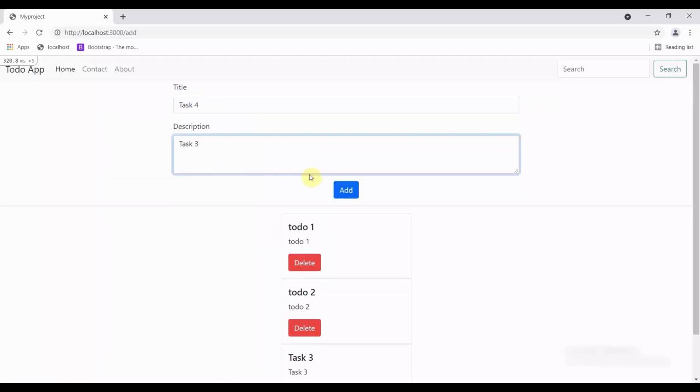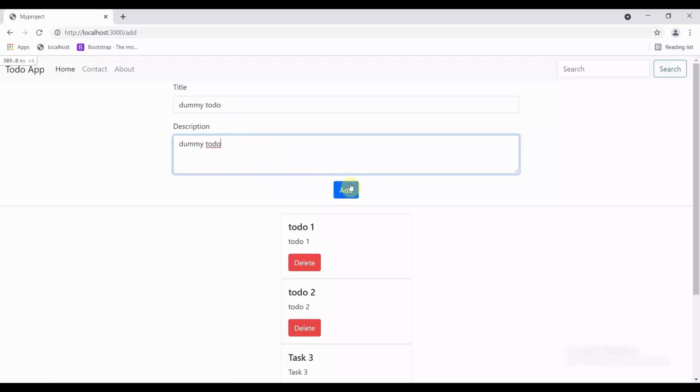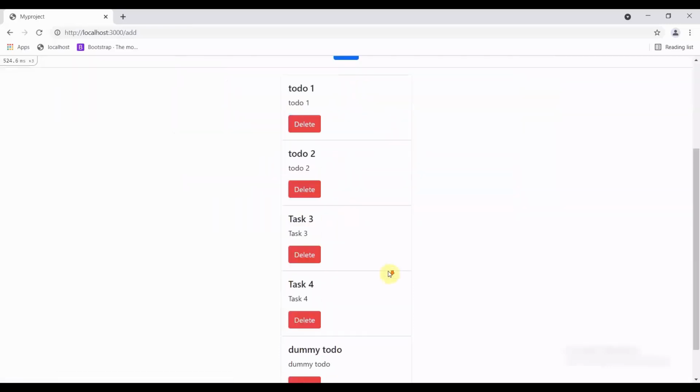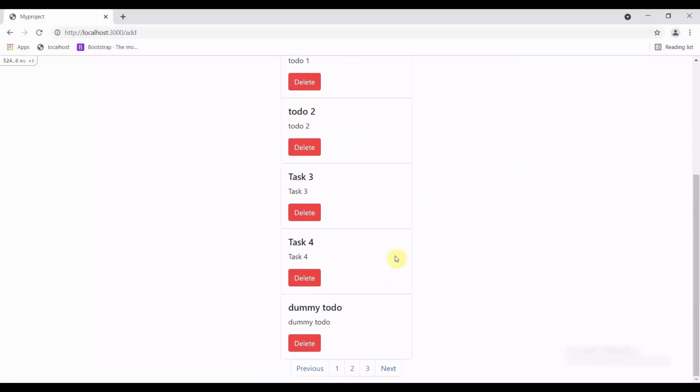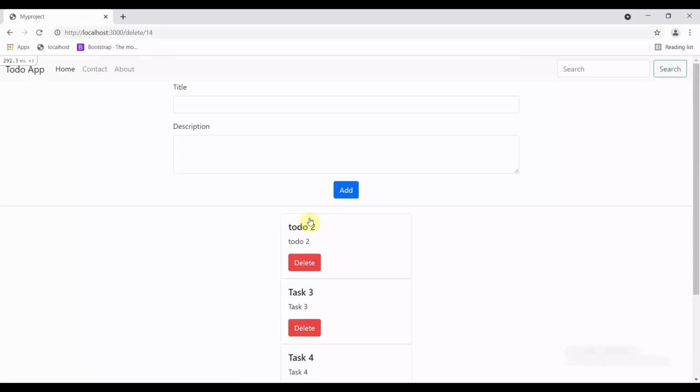So task four, a dummy to do. Let's create this as well. Okay, so we have 5 to-dos here, and we can delete one. So we deleted this, perfectly fine. So let's create a search functionality.